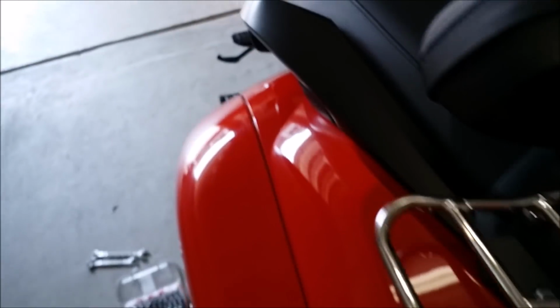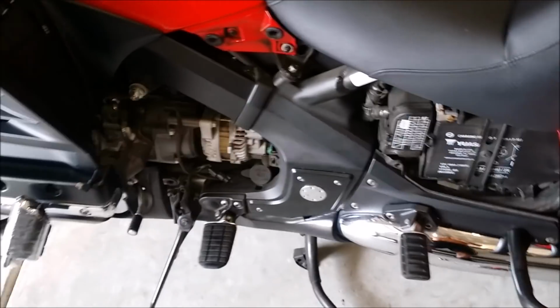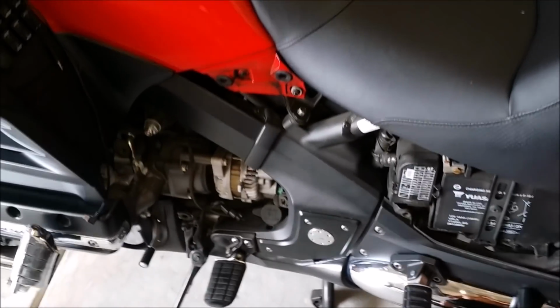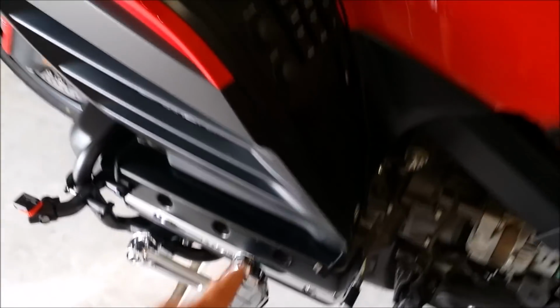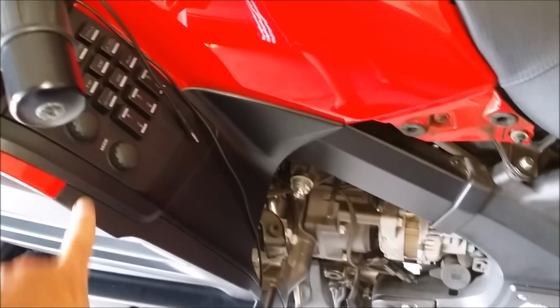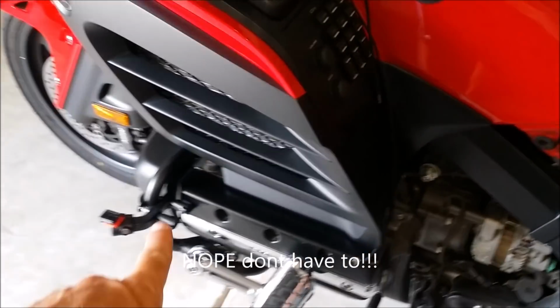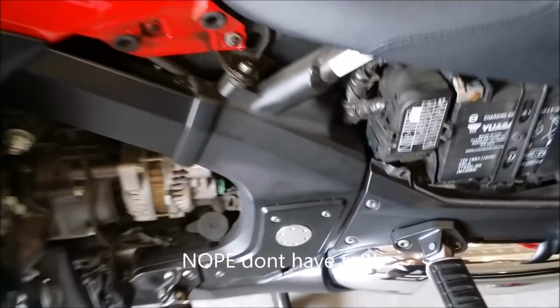You know how much work it is to remove the seat if you watch any of the air filter change stuff. So I've already pulled off a couple of the panels. I'm only going to attempt a few spots. I'm going to attempt one right in here, hopefully get in through here. I might have to take this piece off, we'll see. Probably will. But I'd love to get us some lights in here.